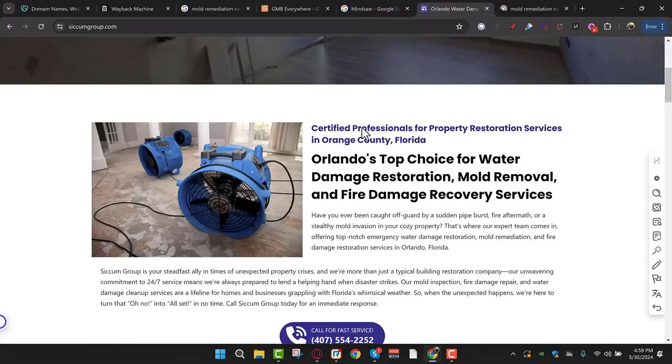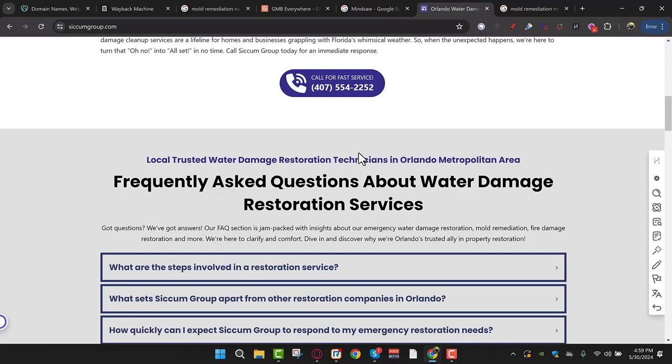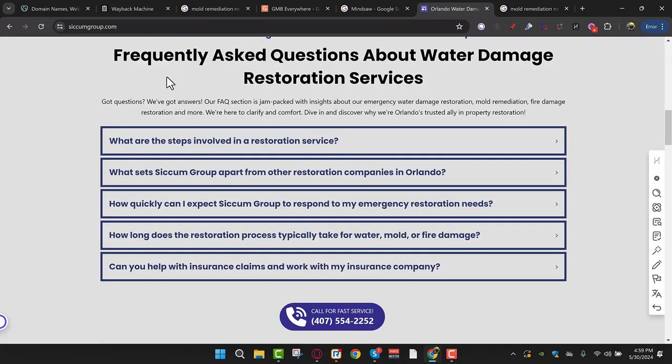So as we go on, we just keep writing. Now, here's a great section, FAQs. FAQs are a great way to squeeze in more keywords that have to do with the city that you're located in and the GMB category. Don't go crazy talking about every single service that you provide. Every page should be about that one subject. On this subject, it's about water damage restoration service.